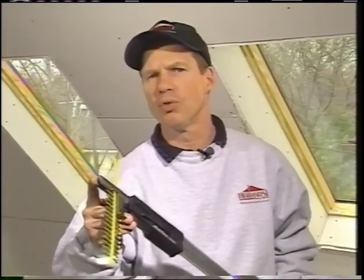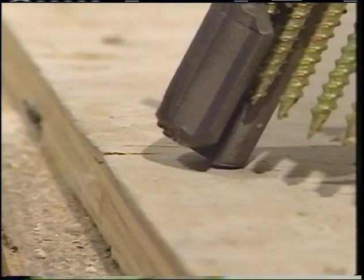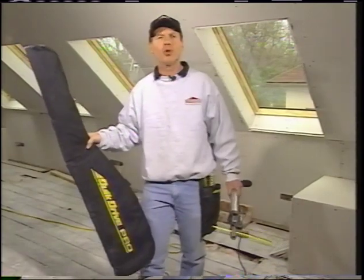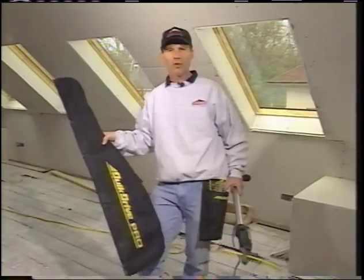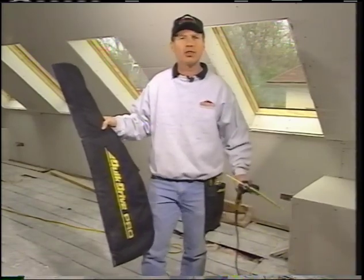It's built to put in tens of thousands of screws. Let's see it in a toenailing application. This new Quick Drive Pro 250 comes with a free quiver and a padded gun case. So flooring pros, check it out today.